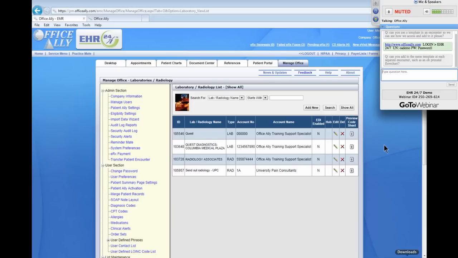Okay, another question here. Isn't there a charge for PracticeMate for government insurance? Well, PracticeMate itself is completely free. Now, as far as the billing, which is typically the OfficeAlly portion, like the clearinghouse, we do charge for government claims if you have a high volume of government. High volume typically would mean, we're going to count all the claims that you send out in 1 month. If over half of them go specifically to a government insurance company, so directly to Medicare or directly to Medicaid. Some states, Blue Cross Blue Shield is also considered government. Just depends on the state, though. But then you may encounter a fee of $19.95 for that month.